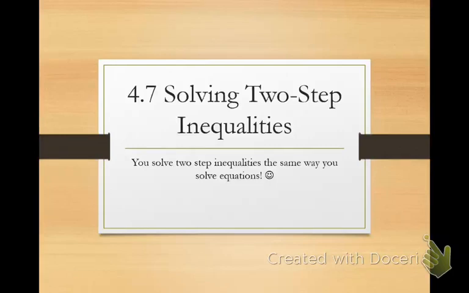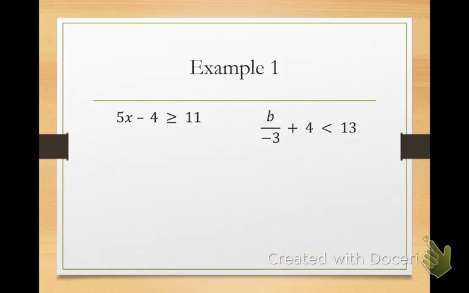Right, so we're starting 4.7, which is solving two-step inequalities. What you're going to see in this section is pretty similar to what you saw with two-step equations, except it's obviously dealing with inequalities. Basically it's the same steps that I would take to solve an inequality versus an equation.